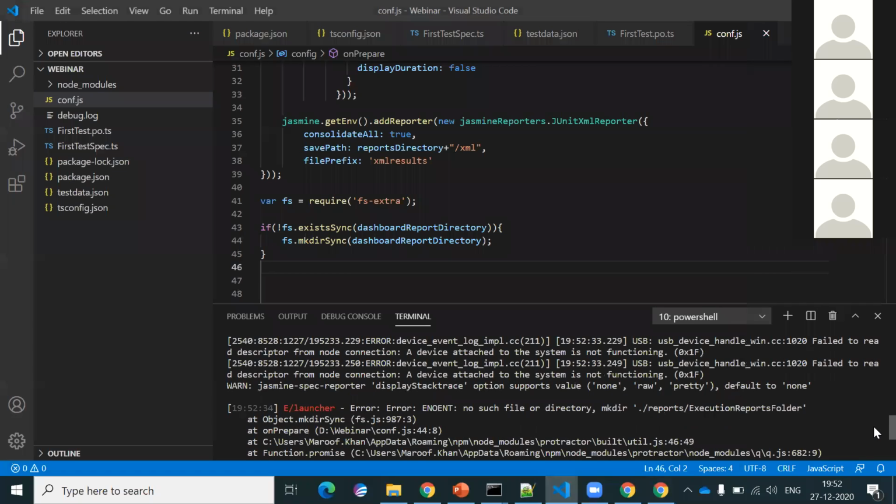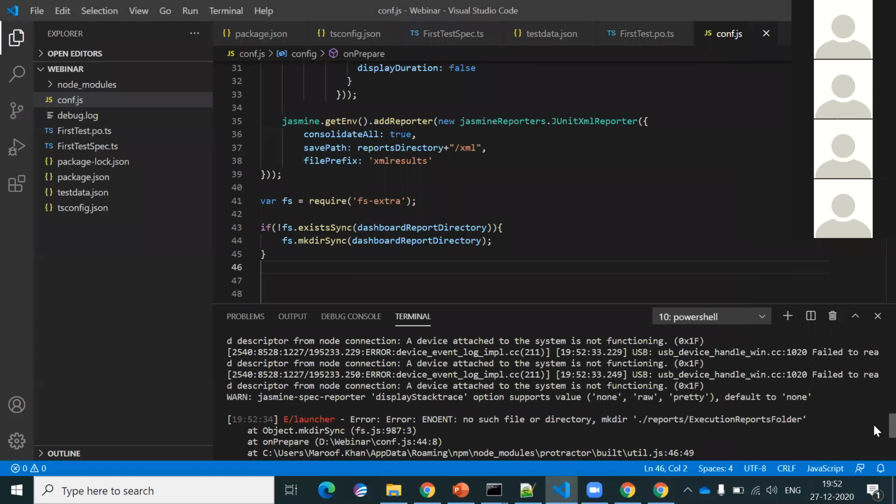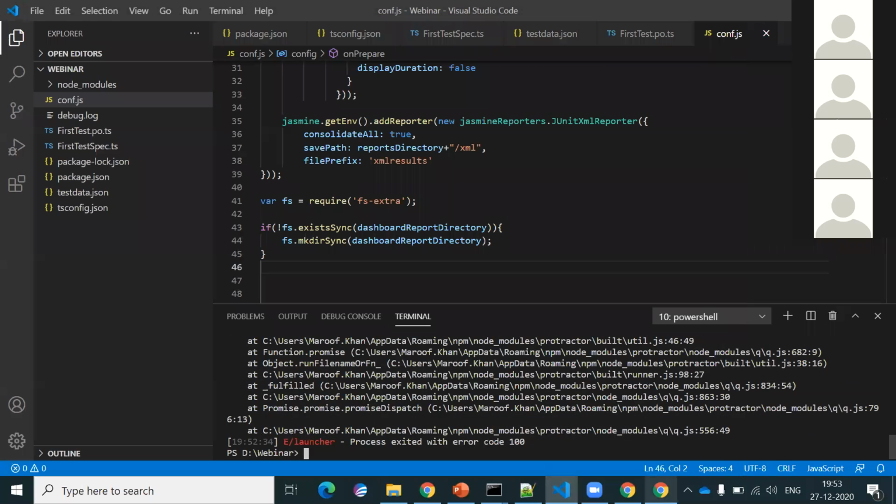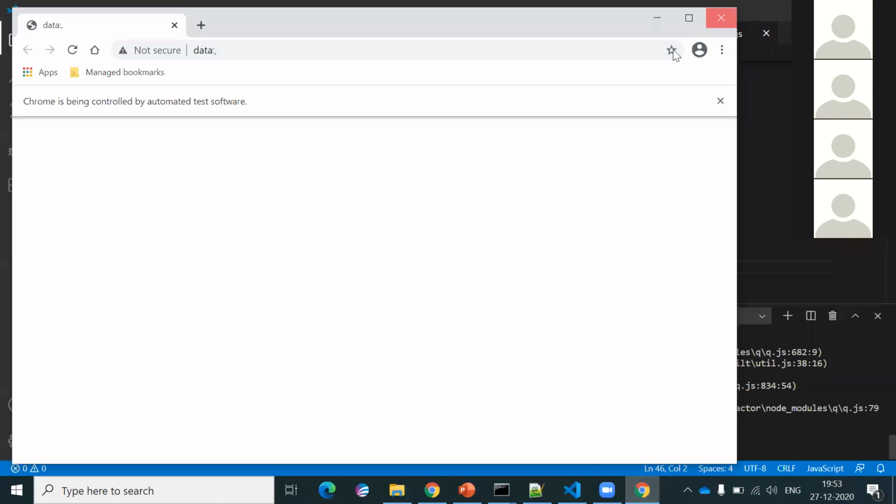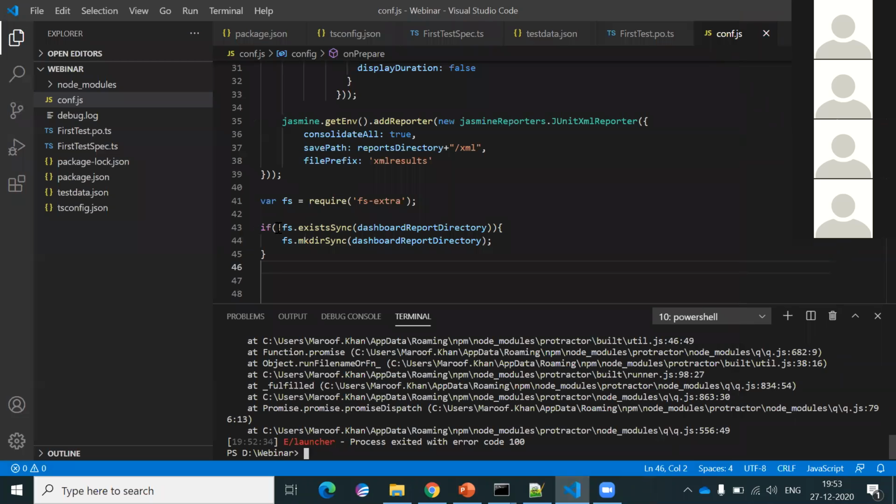So this time it is saying no such file or directory. Okay, so what we can do, we can also repeat the same code in order to create a report as well, but I'm not doing that. I'm just creating this folder manually, the reports folder.